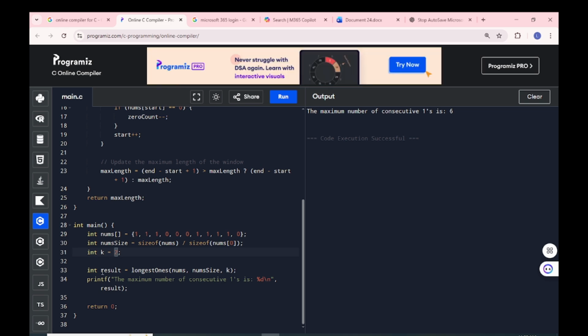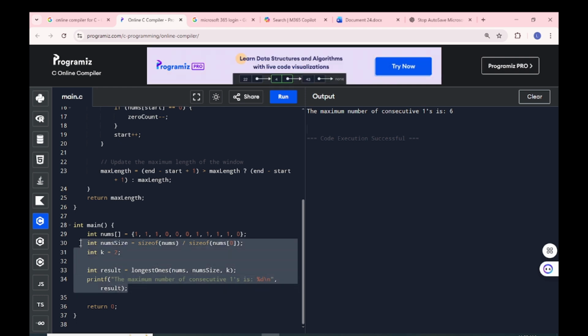So the result, we only return the maximum length of the subarray, just a number like this one. You have 6. The maximum number of consecutive ones is 6. So we are just returning only one number. We don't have to provide any pointer here. And printf the maximum number of consecutive ones, and finally the result will be printed.